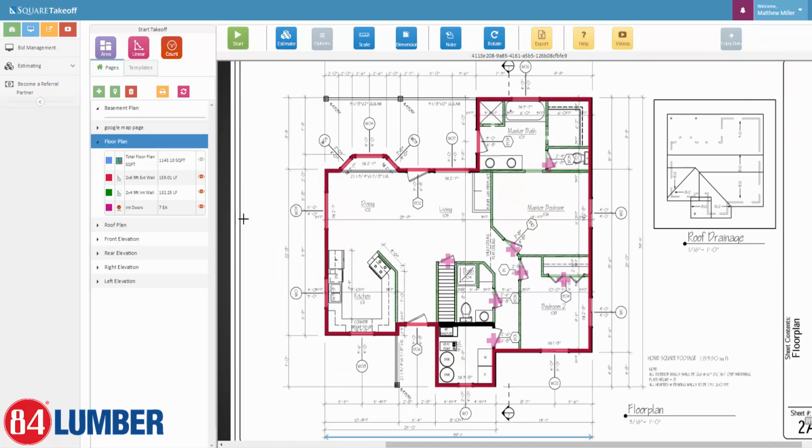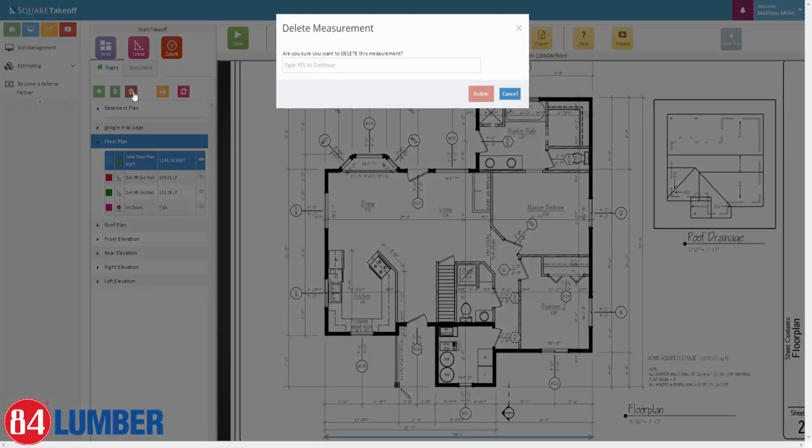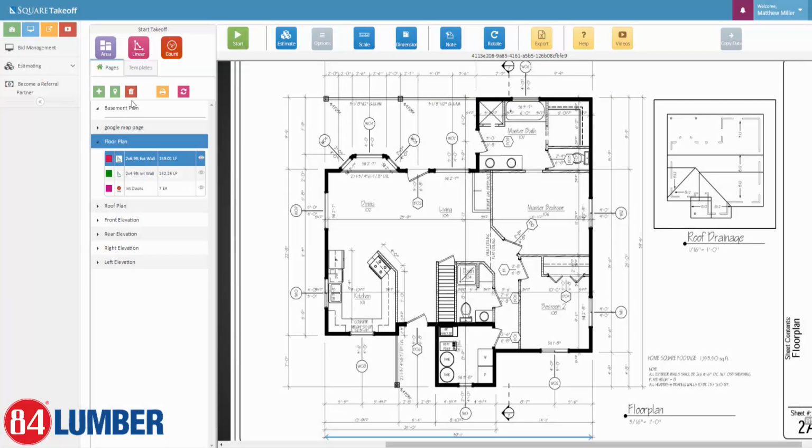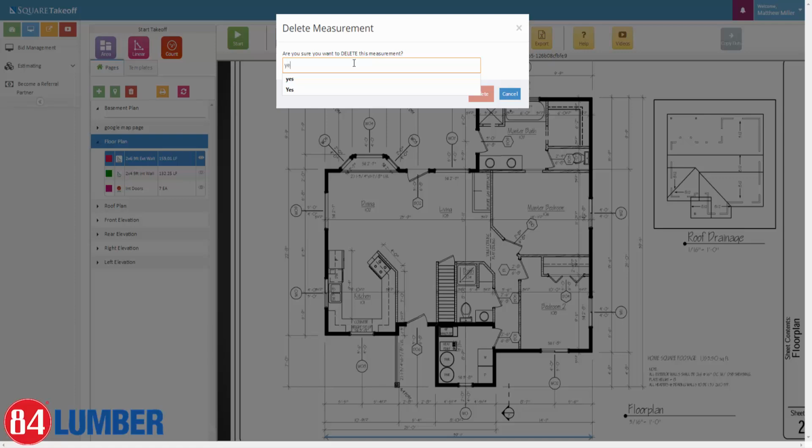Once again, if we want, we can shut off these measurements and hide those. If by chance you need to delete these measurements, you can also delete those by selecting the measurement and then selecting the delete button. Make sure it says delete measurement and not delete page. Whenever you're ready, you can simply select yes to delete those, and it'll delete those out of there. So very quickly, I'm going to delete these items so that we can start with a fresh plan.